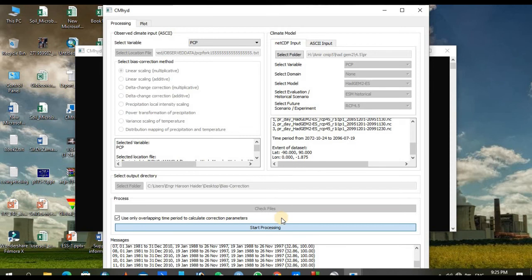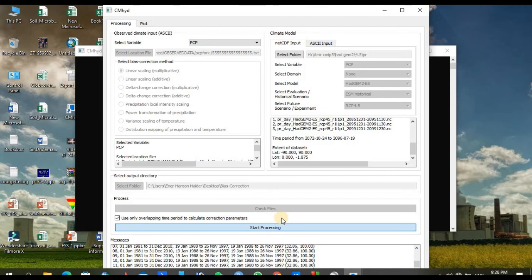Depending upon the RAM of your computer, your working period will be different. Meaning to say, if you are using 4 GB RAM, then you need to simulate almost 10 to 15 years for one run, and 10 to 15 for the other run.